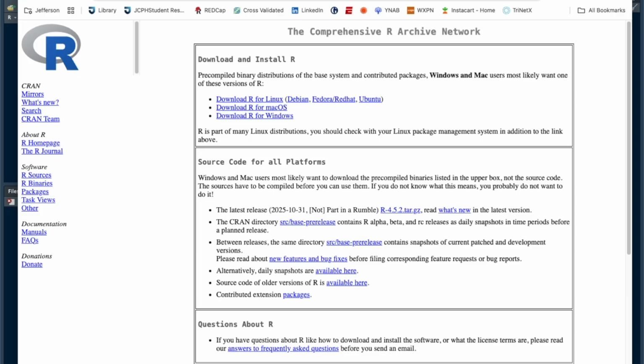So R is a statistical programming language. It's installed on your computer. It can actually be accessed through the command prompt, through other means besides a graphical user interface, but that's how everybody does it now. R is hosted by the Comprehensive R Archive Network, or CRAN. That's where you can download and install the newest versions. You would navigate there, pick the version that you need.